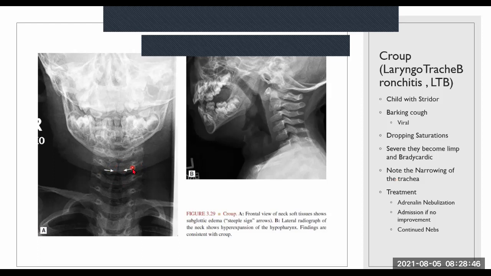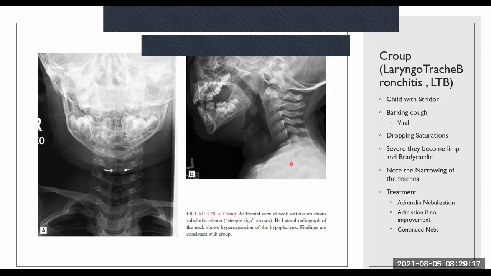So it's like any patient who has any sort of respiratory illness, even our COVID patients, all of them. So initially what happens is the patient is restless, tachycardic, BPs may be going up, things like that, because of anxiety and increased effort of breathing. And then as they go on, they become more and more hypoxic. So they become more and more limp. And with kids, it tends to happen much more quickly. So they become limp, they become lethargic, eventually they become completely hypoxic, bradycardic, things like that, right?